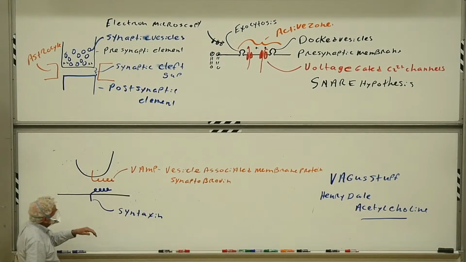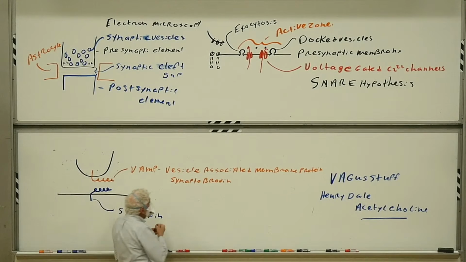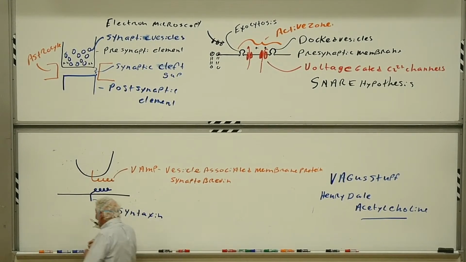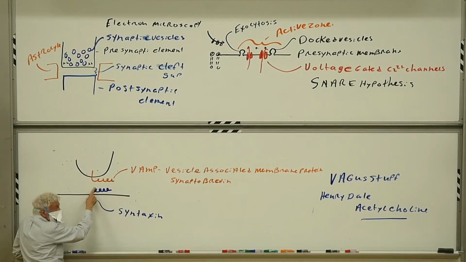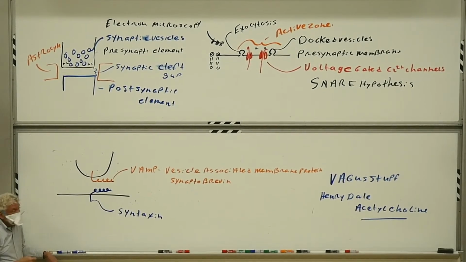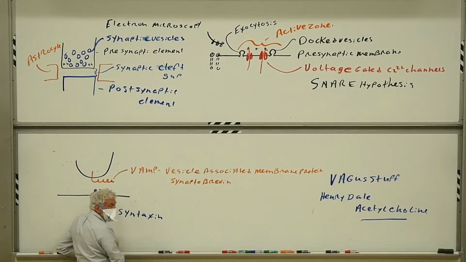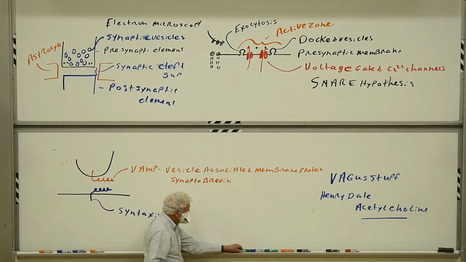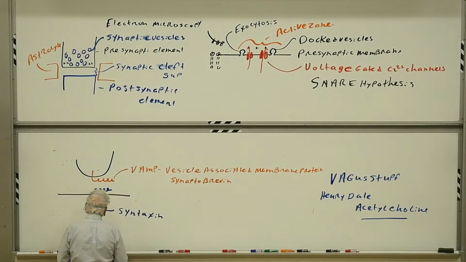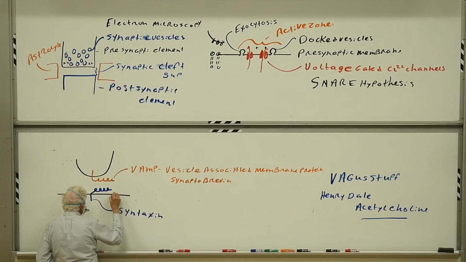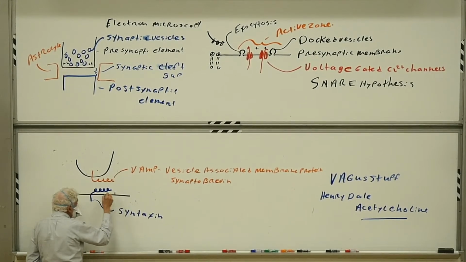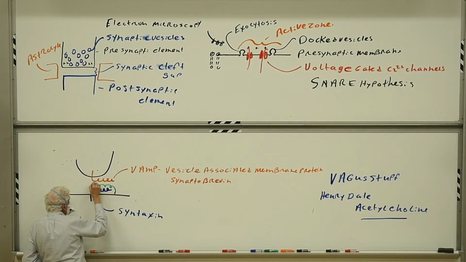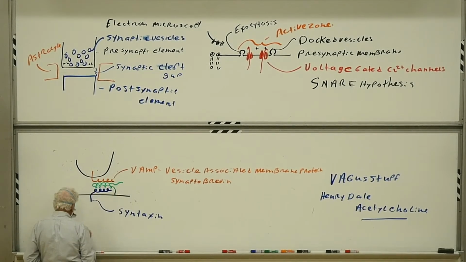At least in here, I'm going to use the term VAMP because I find it more descriptive. It tells us that the protein we're dealing with here is associated with a vesicle-associated membrane protein. Then there's a third character, and I'll put this one in green, and it's not a proper transmembrane protein. It's membrane associated, so it's attached to the membrane, usually by some sort of fatty acid. And it has these two regions of alpha helix.